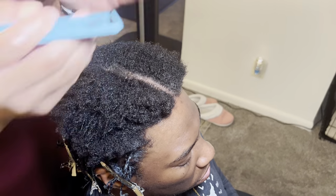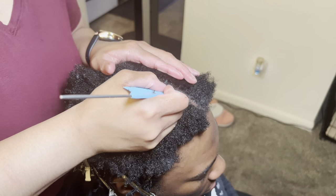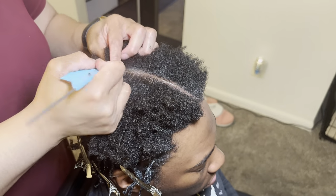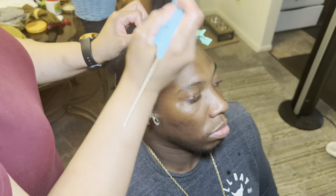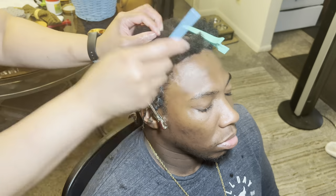So to manage the parting of the front of his head, I'm putting a part down the middle of his head. He likes to wear a part in the middle of his head. So before I even get any further up on the top of his head, I'm going to make that middle part and section off the rest of the hair that I have to do, just to make sure it's going to be even on both sides.